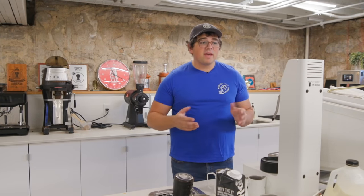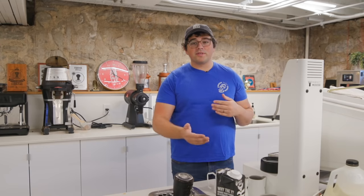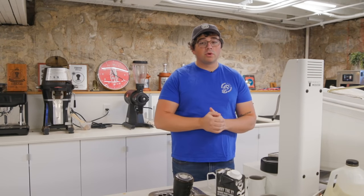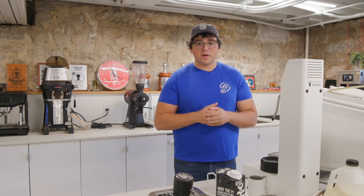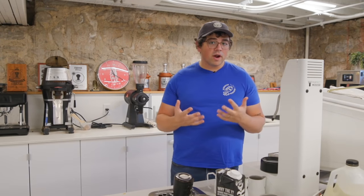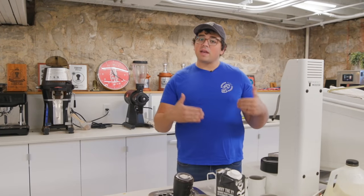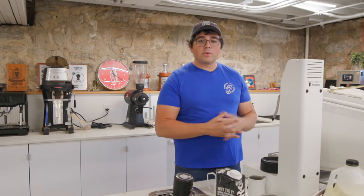If you're not a high-volume cafe, I don't really see this having a place — unless you have high barista turnover and it's hard to teach everyone to steam milk. But if you have a dedicated barista willing to spend a few hours learning milk steaming, I'm not sure how necessary this is. The question is: where does the volume threshold start where this becomes necessary? Does it do its job? Absolutely — it's been able to stand up against my own steaming, which is quite incredible. I'm a big fan of the convenience, and I can see it being very beneficial for cafes with less staffing and higher volume, where one barista needs to maintain bar flow while having two pitchers steaming simultaneously.